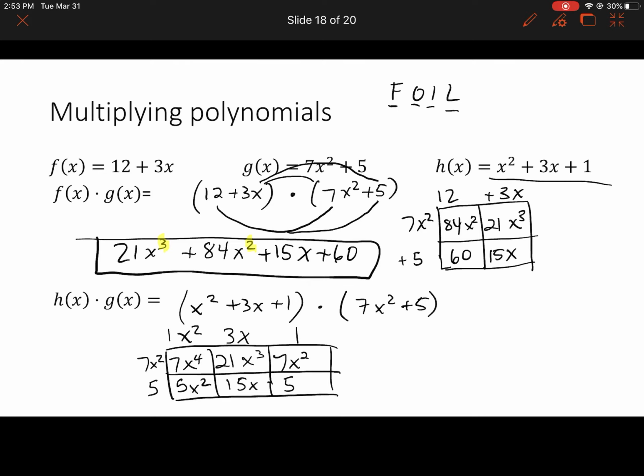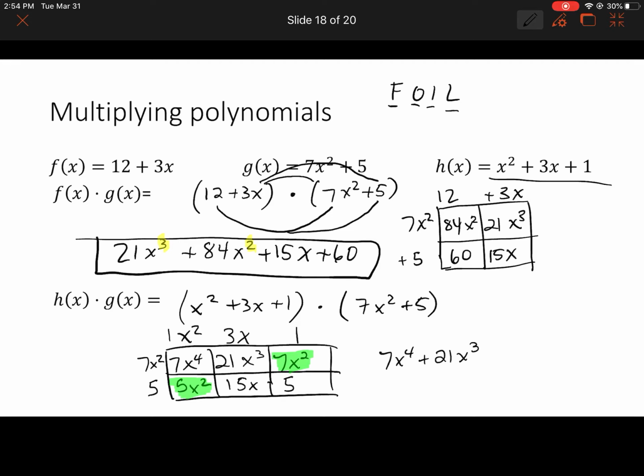Now, here's the thing. If you notice, the value right here and the value right here share the same degree. This means that they are like terms, so you're going to have to add them up before anything else. But we're going to do that in the middle once we get to that term. First we're going to start off with the highest degree term, which is that 7x to the power 4. Then we move on to the next highest. If we have to add any along the way, you add them then. X to the power of 3, that's the only one, so we leave it the same. So it's going to be plus 21x to the power of 3.